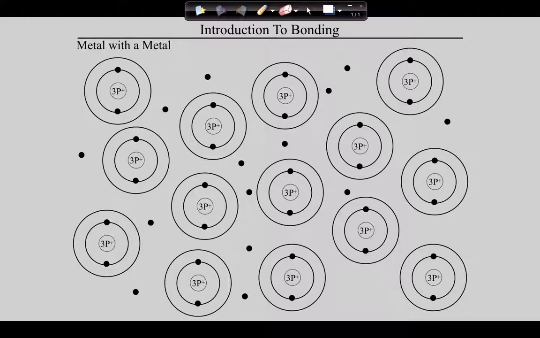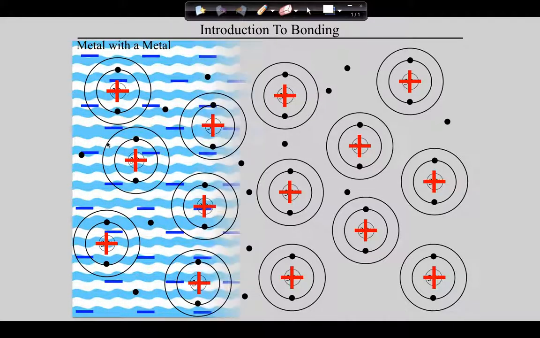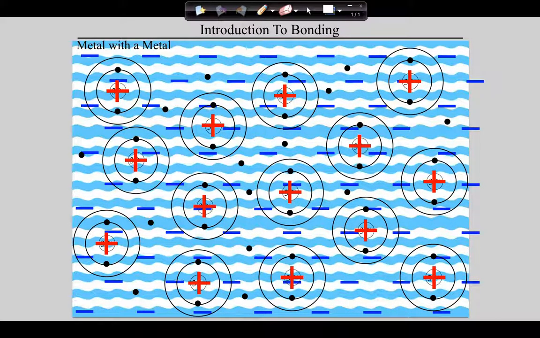But guys, what's the charge of these electrons? Negative. And what did the charge of these atoms become when they lost their electrons? Positive. So now all of these atoms are positive, and all these positive metal ions, check this out, are floating around in a sea of electrons. And that's literally what we call this. It is a sea of electrons. And what's going to happen between the positive ions in this sea of electrons? They're attracted. And guys, that's what makes metals metals. So guys, everything that you know to be true about metals is all because of this sea of electrons.